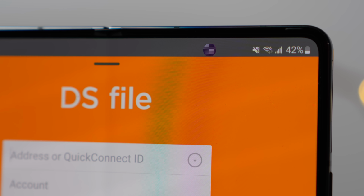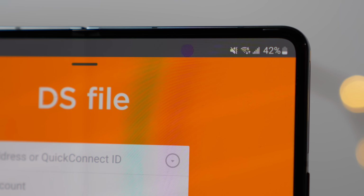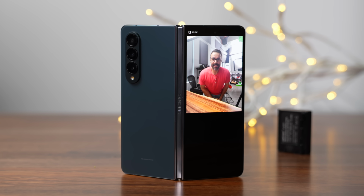4 megapixel camera is here. It's under the display. You can definitely see it depending on where the light reflects off of it. It's a terrible camera, fine for Zoom calls, but you're not going to be using this as your main camera. Thankfully, there's a front-facing camera on the front. It's 10 megapixels, it takes good photos. And the fact that you can use the cover screen as a viewfinder, you can actually line yourself up and use the main cameras on the back to actually take really good photos.